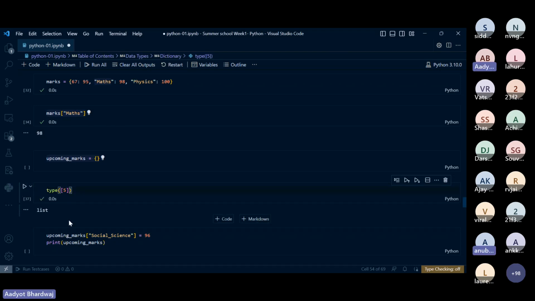And if I put type of this bracket 5, everyone thinks it will be a tuple, but the problem is it's not a tuple, it's int. If I just put 5 in a bracket, it's not a tuple, right? It's just a single value. So to signify that it's a tuple, I need to put a comma after it. If I put 5, 6, that is a perfectly good tuple. But if I have a single value, I need to put a comma here, otherwise the language does not recognize it as a tuple.